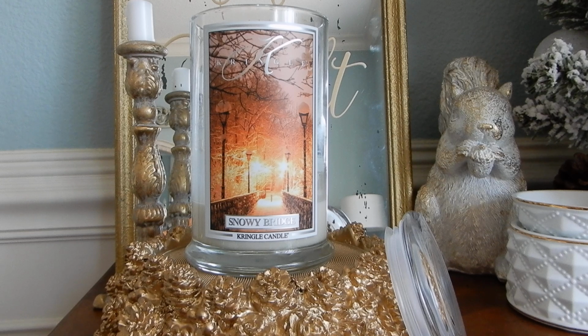First off, the label on this one, I think is definitely in my top 3 favorite labels of the Kringle holiday candles that I reviewed this year. I picked up this particular candle when Kringle was offering a 50% off sale the week of, I think it was Thanksgiving. It was like their Black Friday special. But I picked it up on a little bit of a whim because I wasn't originally planning on getting this one, but at 50% off, I thought, yes, let's get it. I'm so glad that I did because I really, really enjoy the scent, the fragrance. The performance has been really good, but we'll talk about that. But this label has just continued to grow on me as probably one of my favorite labels.